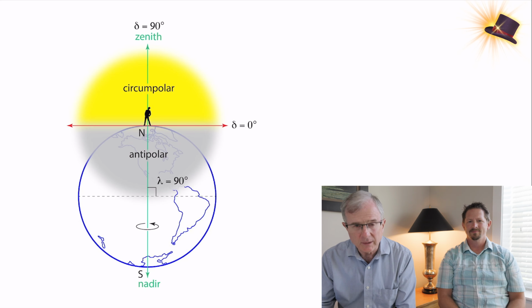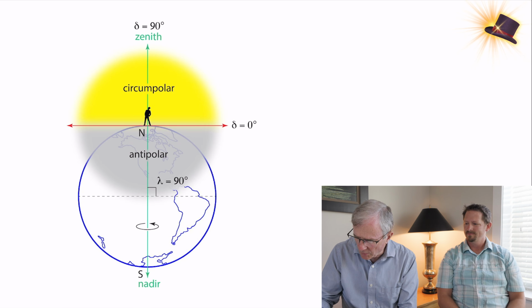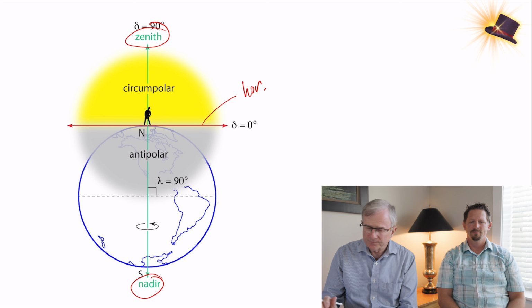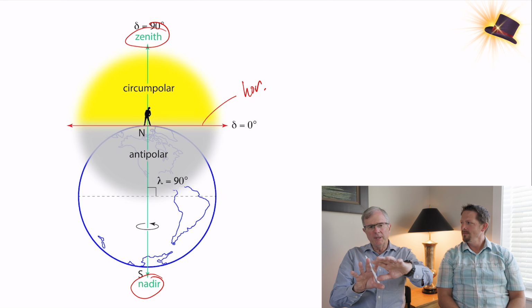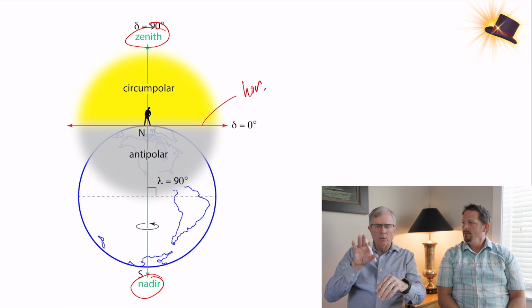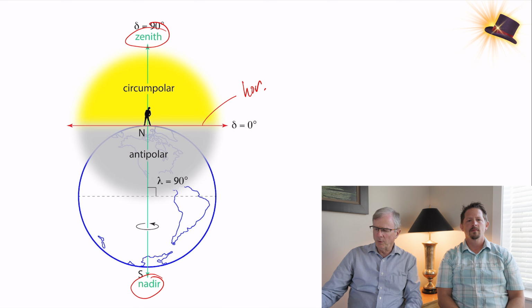So for this observer at the North Pole, his horizon is tangent to the surface as always. This is his point straight overhead, and his zenith is pointing toward the North Star, right? And his nadir, as always, passes straight through the middle of the Earth. So what can he see? This is a diagram of where things sit, with us seeing North and South America and that observer standing at the North Pole.